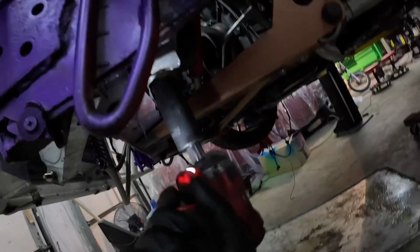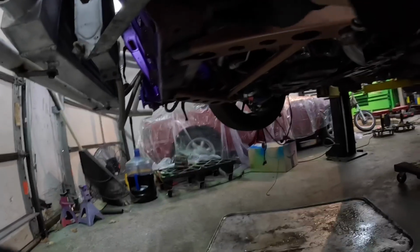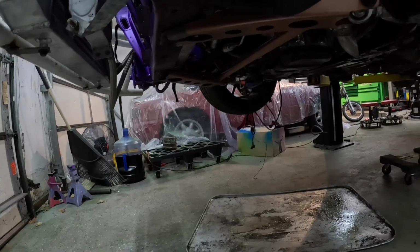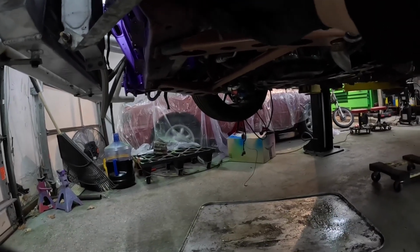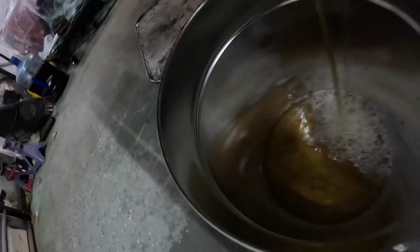So I'm pretty sure this water is gonna be really nasty, because when I was bleeding the system, it was all black. So we got a good old Cheetos popcorn bucket. It's all water, so I'm just gonna throw it away. Let's see. Oh, look at that. I think it'll be nice and clear.